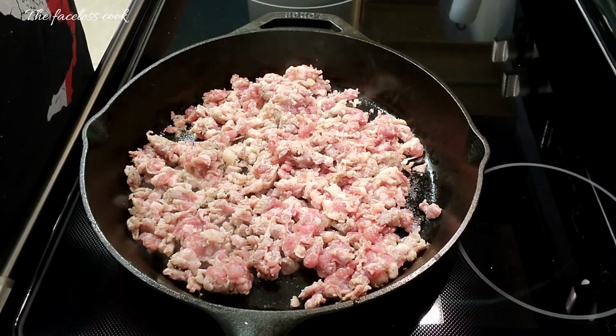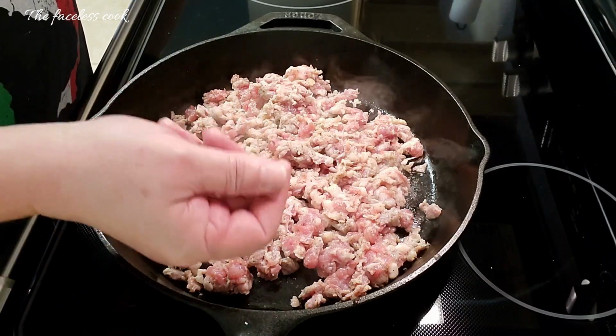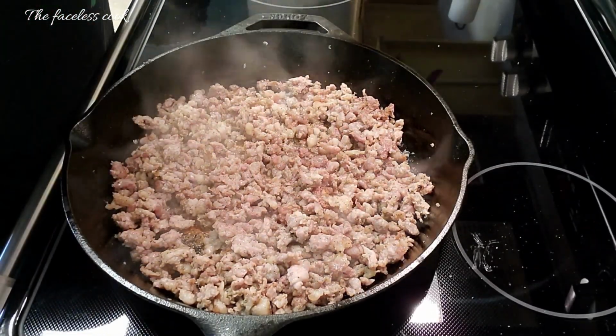It's fantastic. Okay, so I'm going to finish browning this. When this is done, we'll be back with you, and I'll show you exactly what I mean by getting those little bits caramelized. You're going to add a lot of flavor. Right, so our sausage is doing good. Our biscuits are almost done.